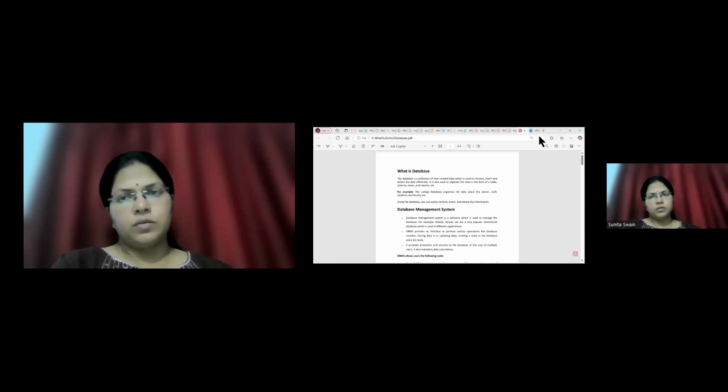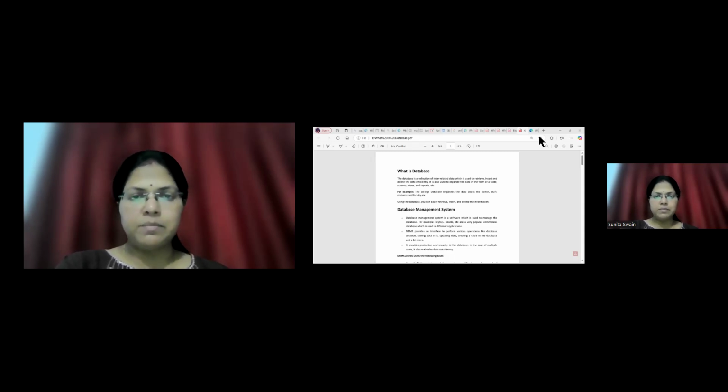The example of the database is the college database, which organizes the data about the staff members or employees, students, and the faculty members.